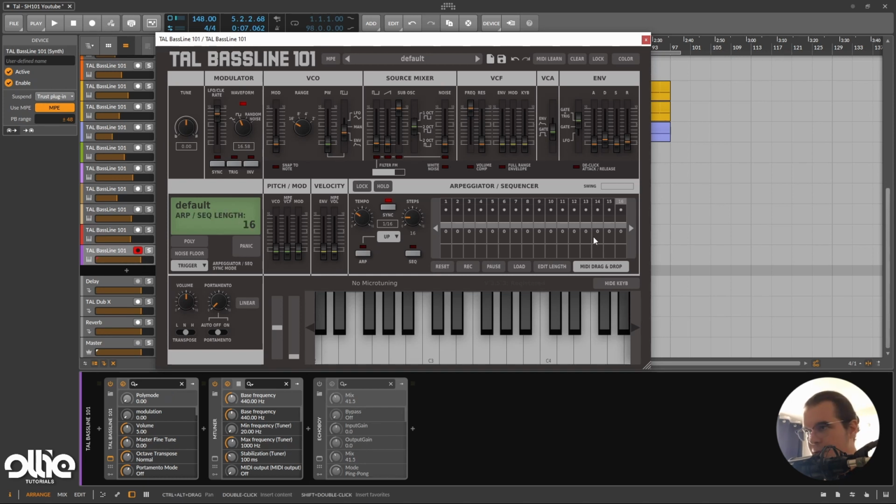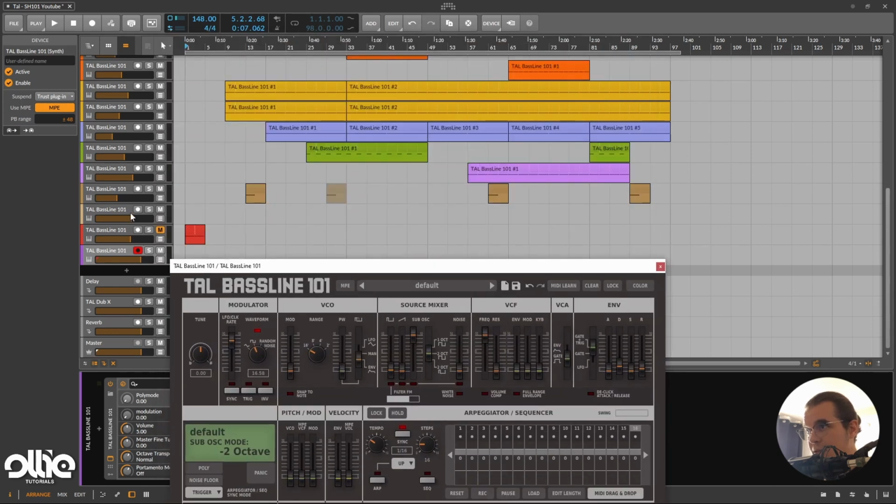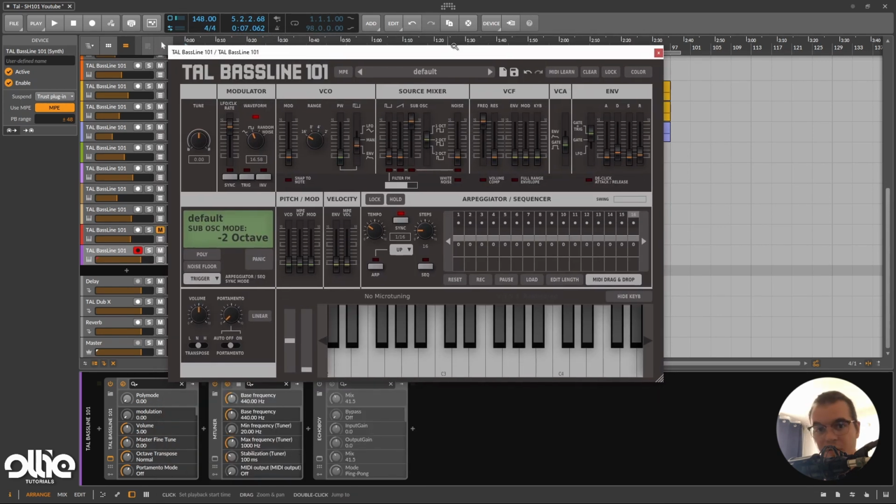The Arpeggiator, I think they've done a really nice job with it, and they've added a really powerful Arpeggiator that helped me a lot creating this track in here, or this jam. So with the Arpeggiator, you can control the notes as you would suppose from any Arpeggiator. Oh, before I forget, we have up to 96 steps. The original had 100 steps, so yeah, 4 more. We can control the velocity and we can control the length.